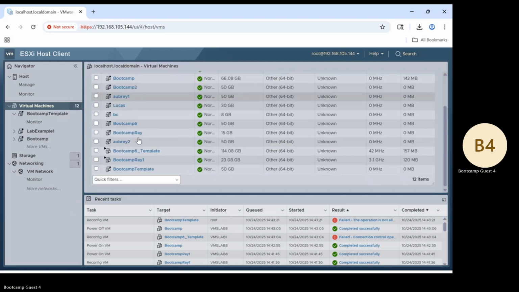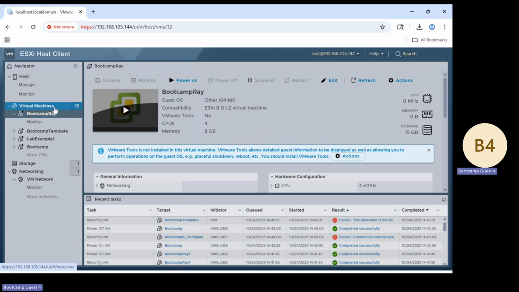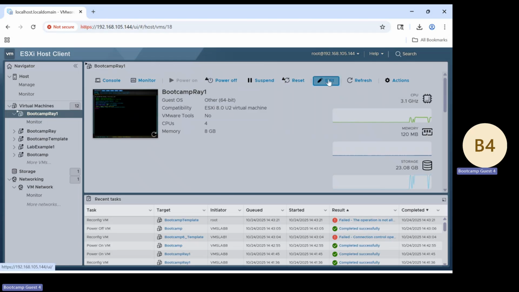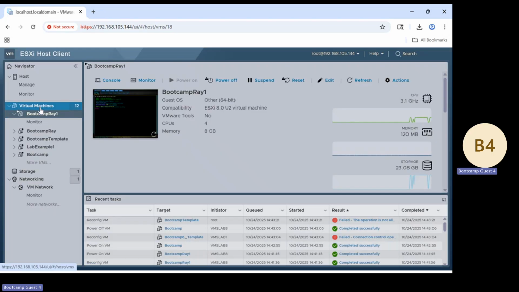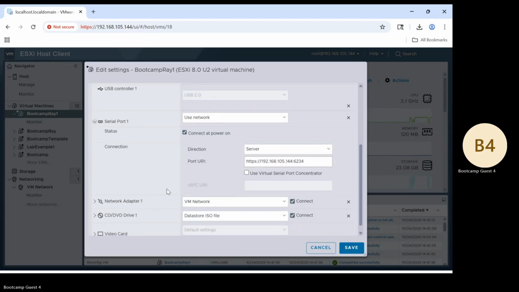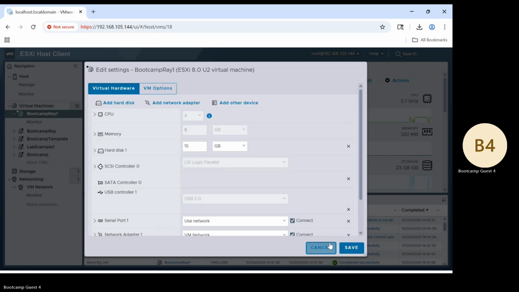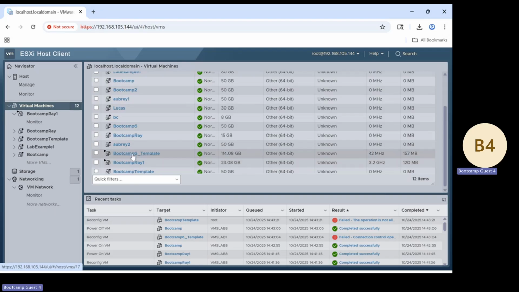Okay, well, something's up with mine, but Ray. Oh no. Which one's yours? The Ray one. So we got Bootcamp Ray 1 started, and he was able to adjust his ISO file. Yep. Oh, interesting. So, did you add this manually when you recreated yours? You did. Okay. All right. Well, not sure why mine wants to be so difficult, but you get Ray's up.